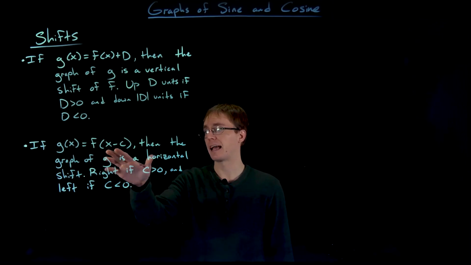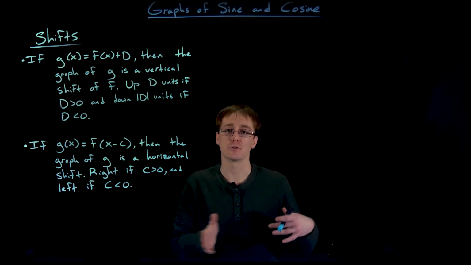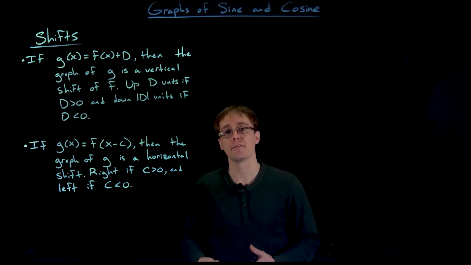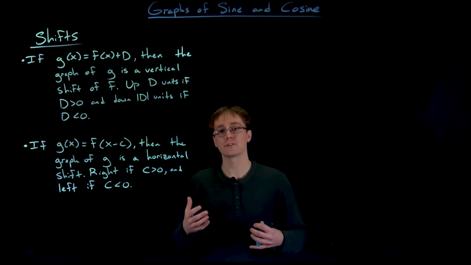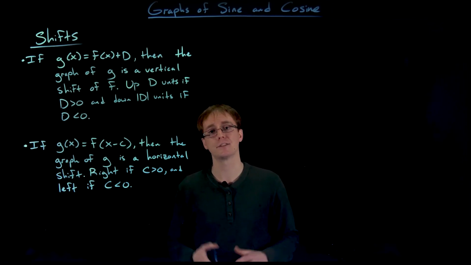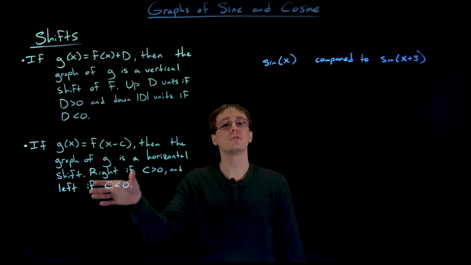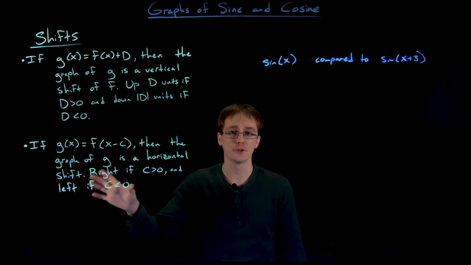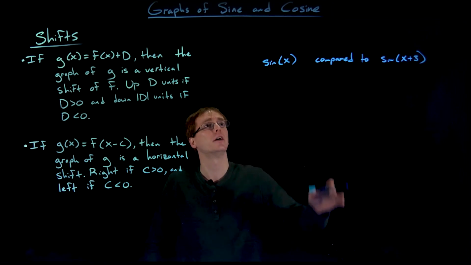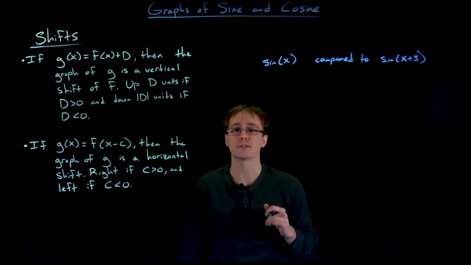So if we have something like x plus 4, you might think, well, we're adding 4 to that x value, it shifts it to the right 4, but in reality, it does the opposite and actually shifts it to the left 4. That's usually covered when transformations are first discussed, but let me give you a quick little recap of why that is the case and specialized for our sine and cosine functions. So to refresh our understanding of why this kind of counterintuitive thing occurs with these horizontal shifts, or in general horizontal transformations, I want us to think about comparing sine of x to sine of the quantity x plus 3.